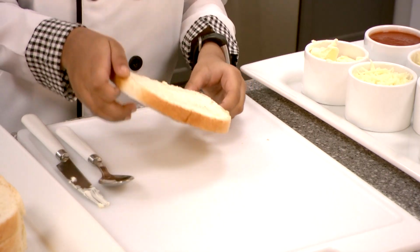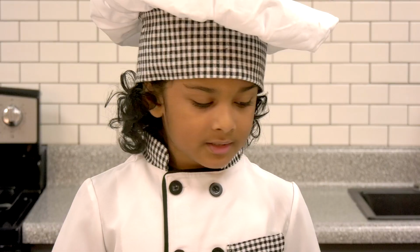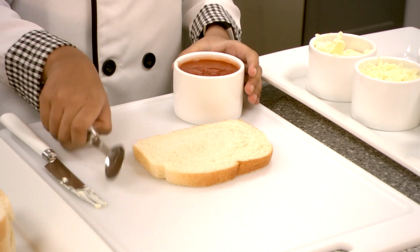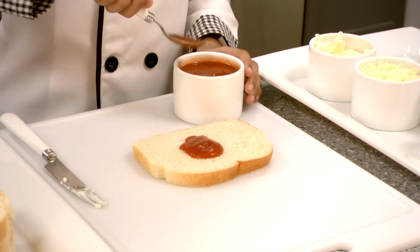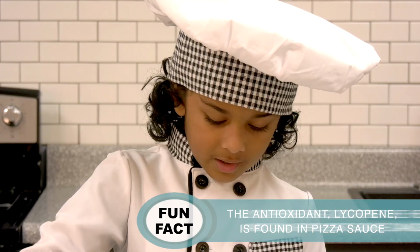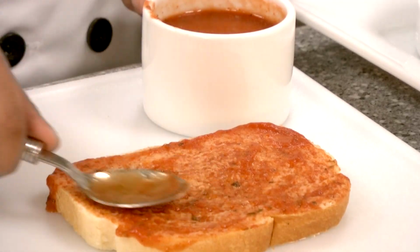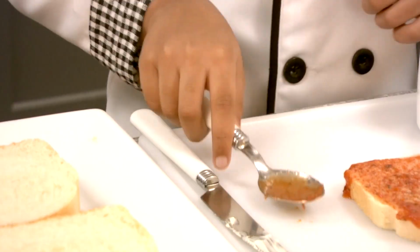And we'll turn this upside down. Now we'll start adding ingredients, and we'll start with pizza sauce. And we want to get this nice and even. Cover the whole surface.